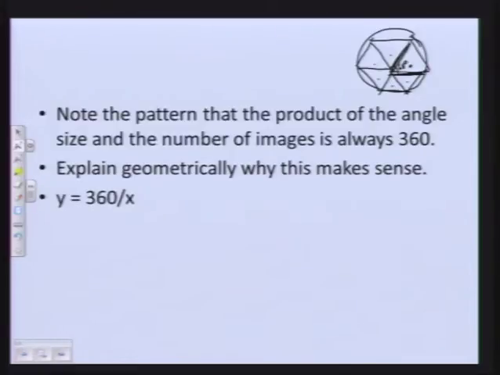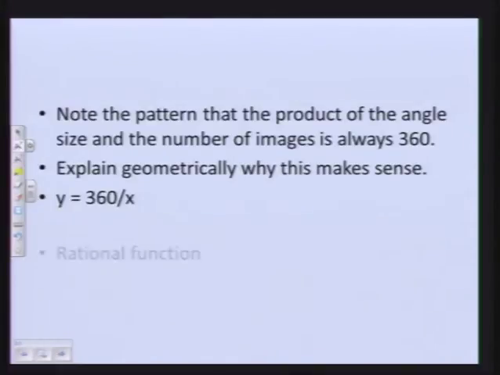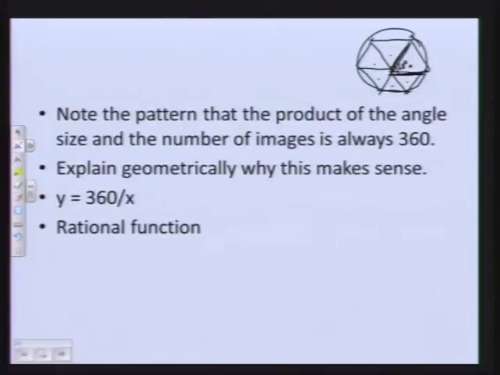And our relationship, we said, could be modeled with the equation y is equal to 360 divided by x. And we probably could have come up with that without doing the experiment. But doing the experiment gave it a different kind of flavor as far as having to collect the data for ourselves and not necessarily seeing up front why that would be true geometrically, but analyzing it algebraically and numerically first. So this one's an example of a rational function, or it's also an example of an inverse proportion.